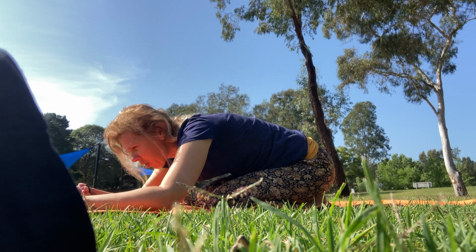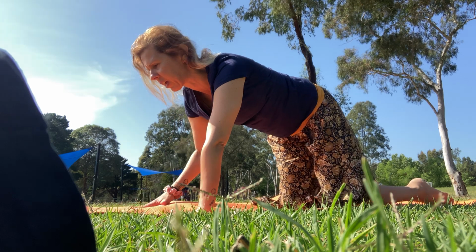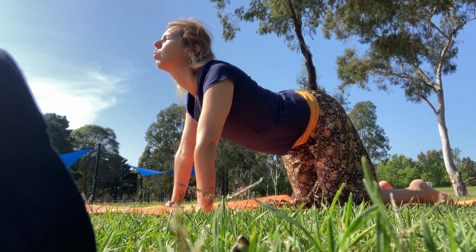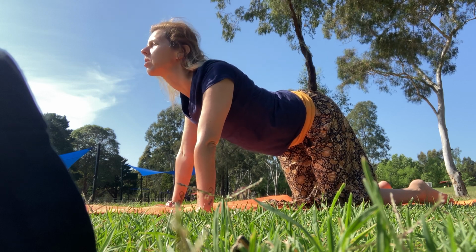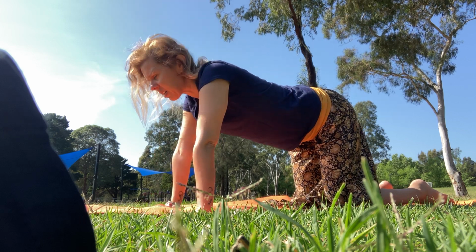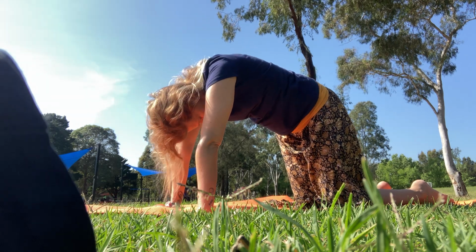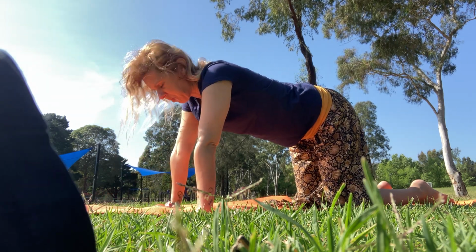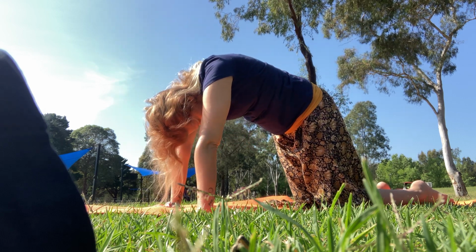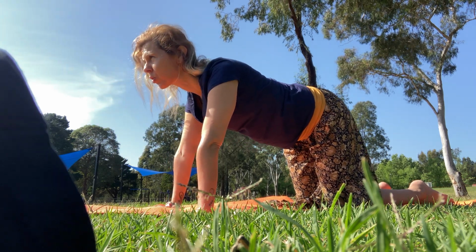And then from here, extend your hands to the top of the mat, rise up onto all fours as we come for cat-cow. So drop the belly down, taking your gaze up, roll the shoulders away from your ears, exhale, curl. Just like this, continuing in cat-cow. One more cycle as you come to neutral spine.